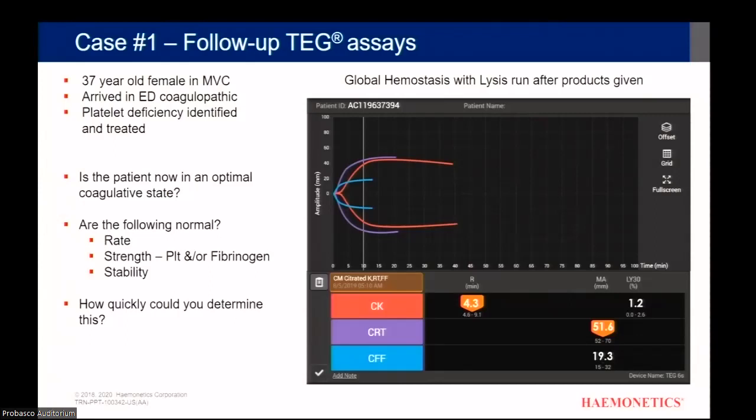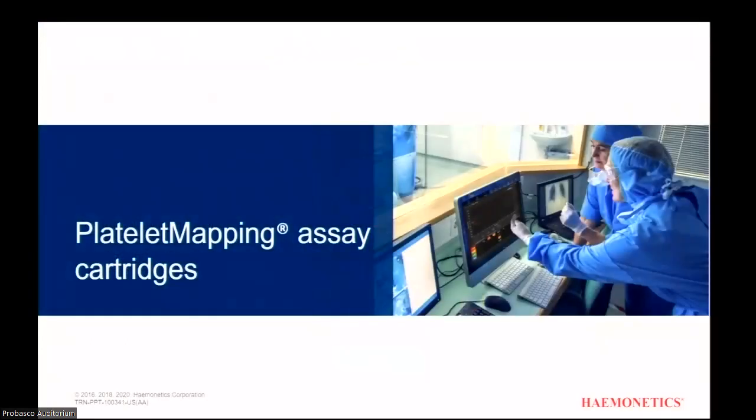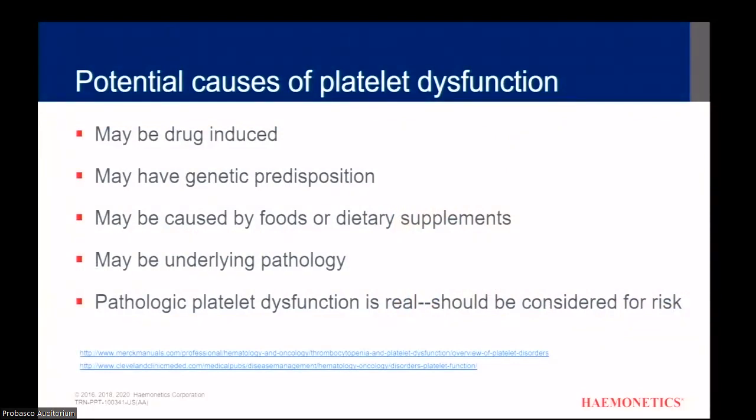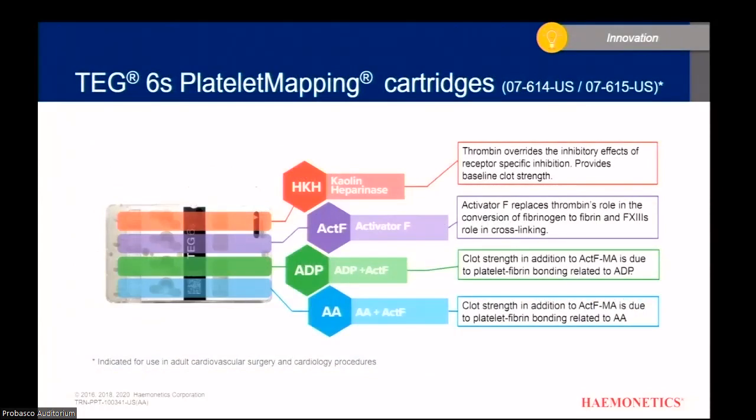Just want to make sure I'm stopping. Okay. And so for platelet mapping for you all, we know that there are many, many potential causes for platelet dysfunction. And this, again, is 4 tests in 1. I would like to stop very quickly and highlight a change in your workflow. We are going to build an order that combines the platelet mapping as well as the global with lysis cartridges, but no longer. So the HKH sample that grows here will not report out the lysis value. It grows completely like a citrated kaolin sample does, but it does not evaluate lysis, if that makes sense.